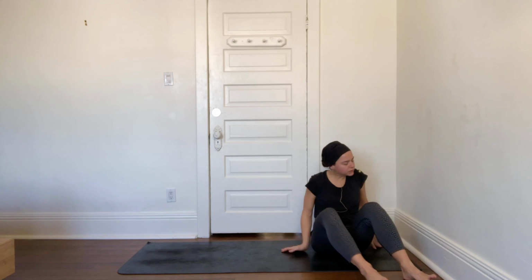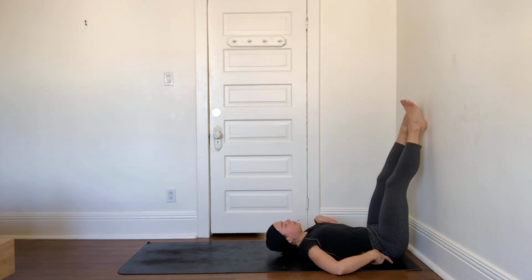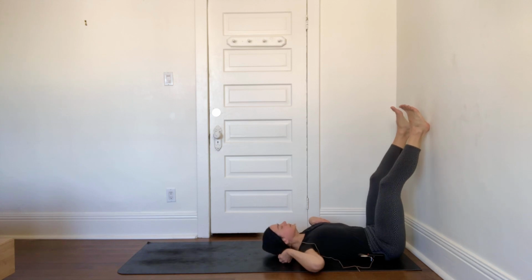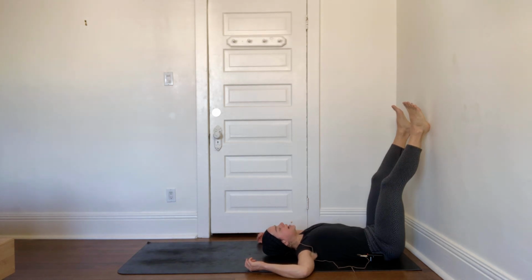You might slide your mat all the way to touch the wall. From here, bringing one hip against the wall, facing the side, hands come down behind you so that you can roll onto your back and swing your legs up the wall. You might keep a little bend in the knees. And taking a moment here just to let your body sink down. Softening through the back of your shoulders, finding a position for the arms that really allows the chest to start to soften down.